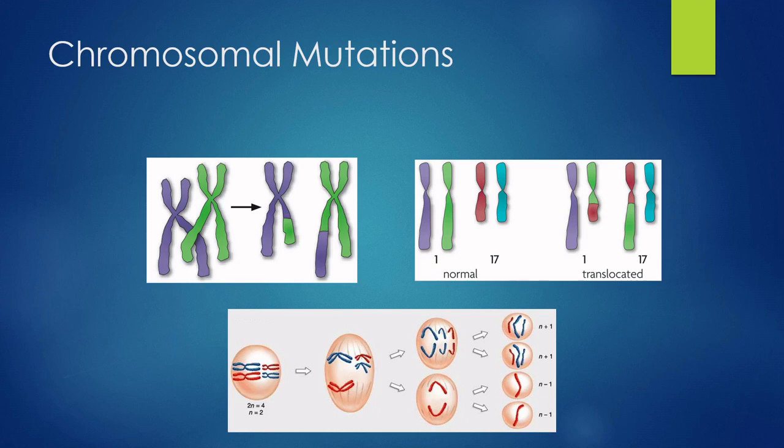All right, and so what you can see here is down here you get 3 copies of a chromatid and 1 copy there. And so that's called non-disjunction. By far the most well-known disorder with this is Down syndrome. You have 3 copies of the 21st chromosome in Down syndrome.